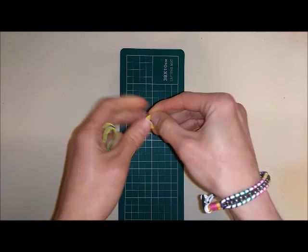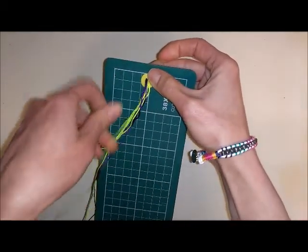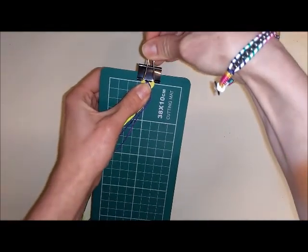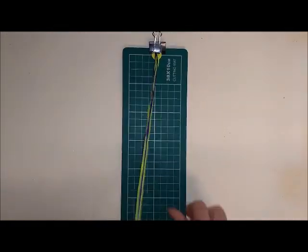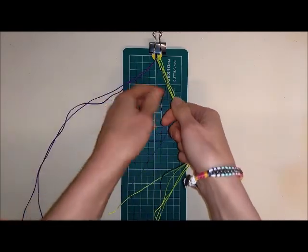So once you finish, it should look like this. And then you can attach your button to the top of your board. And then you want to untangle your cords and put them in order. So taking one colour to one side and one colour to the other side.